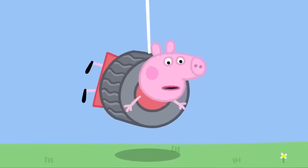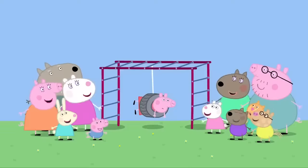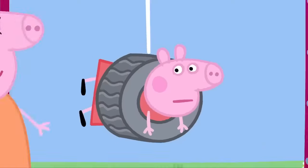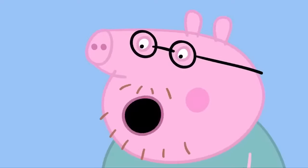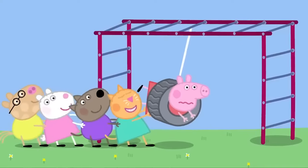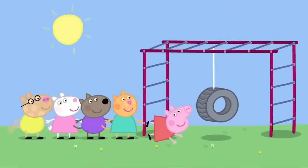Oh, I can't get out. Peppa is stuck in the tyre. It's not funny. Well, it does look a bit funny. We'll have to pull you out. Peppa's friends are helping to free her. Hooray! Thank you, everyone.